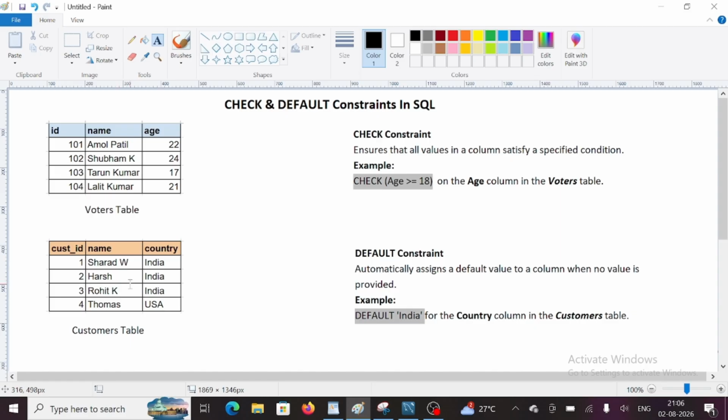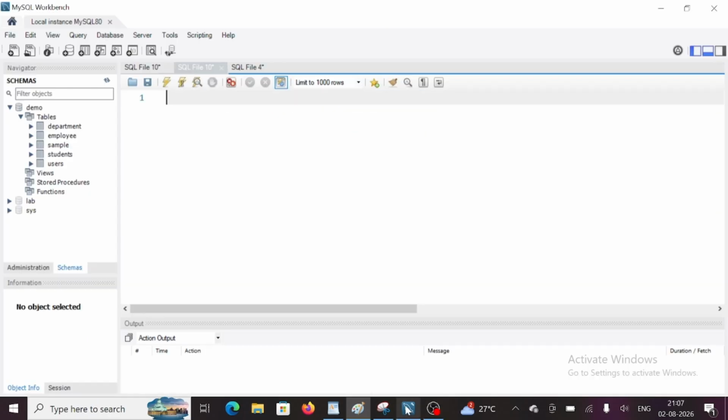What will happen, guys, is that whenever some user from India is placing an order, India will by default get inserted here without inserting that value in the country column explicitly. And whenever we have an exceptional case like orders from another country, we will use an insert statement with that country name, and then it will allow it. Okay, let's try to understand this with the help of a practical example. Let me switch to MySQL Workbench. Okay, so first we are going to see the check constraint.